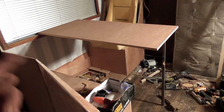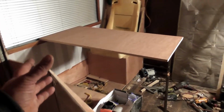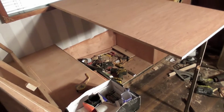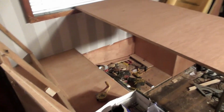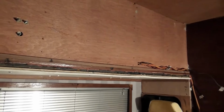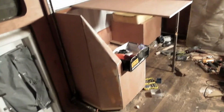We've got to put some oak trim around it. I want to build a hollow underneath, and then somewhere along the line I've got to build something underneath it so you can put your feet up, especially for my wife, because she's a bit of a short girl and she needs a footrest. She doesn't like dangling feet unless I raise the floor height up, but I've already whacked my head on that thing 4 or 5 times already, so I don't want to raise that floor any more than it already is. But here, you get an idea of where it's heading.